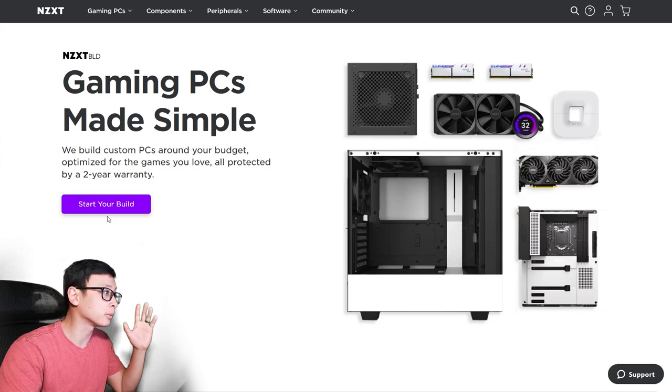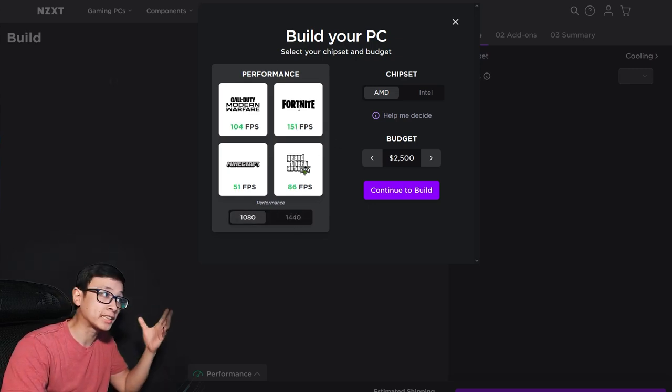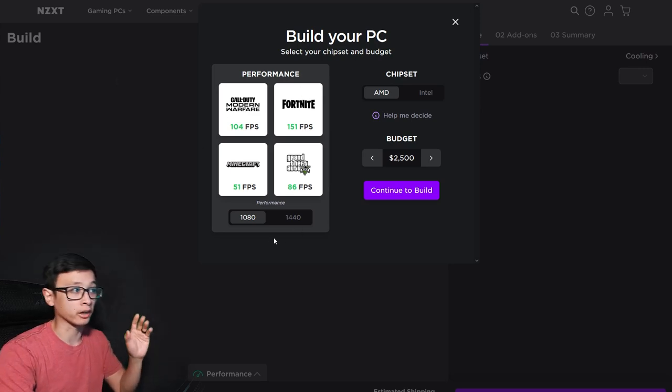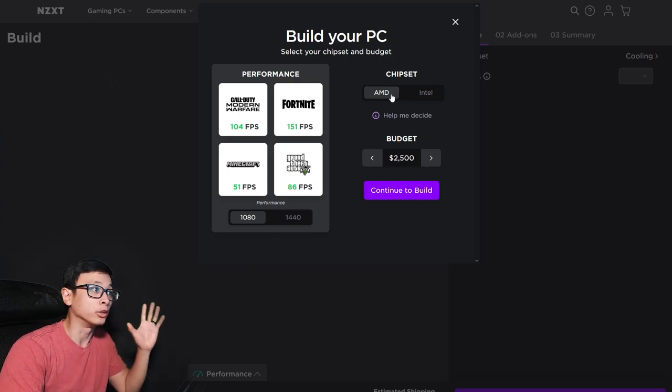If you do want to go the custom PC route, you can start your build. They lay out all the performance for you here, whether it's 1080p or 1440p in multiple titles and games. I'm told by NZXT that this was all at high settings. I wish they would write something here so that other people would know and they don't have to ask. It just says right here, all these tested at high settings. But you can choose your chipset and you can choose your budget.